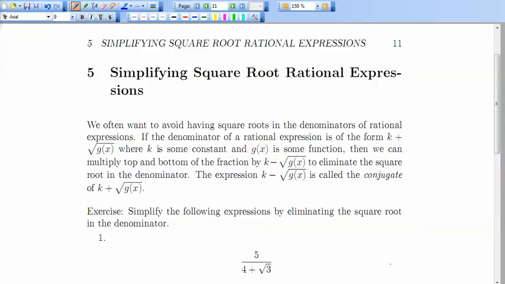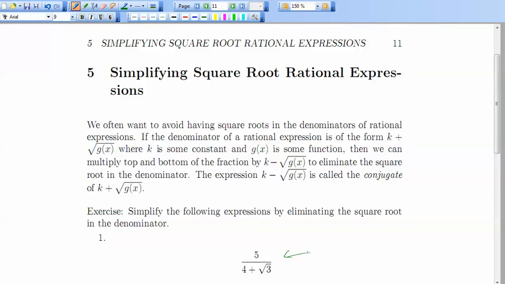In this video, we're going to simplify certain rational expressions that have square roots in them. Some people think it's impolite to have a square root show up in a denominator. I'm not so worried about that, but sometimes when a square root is in a denominator, there's always a way to rewrite it as having the square root in the numerator instead. So we'll talk about a way to do that.